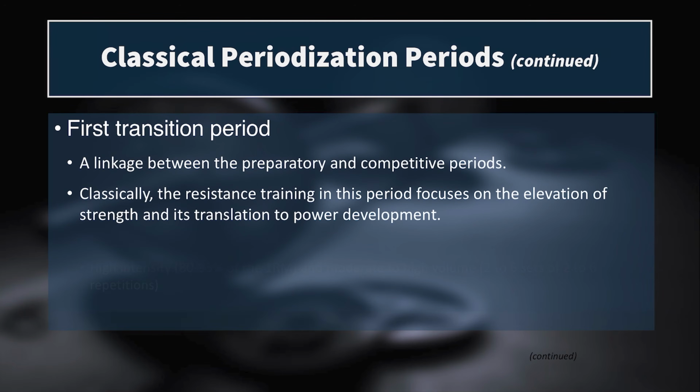After that preparatory period, we have the first transition period. This is the linkage between the preparatory period and the competition period. This is where we start to focus on the elevation of strength and power as we transition from base building and into putting some of those fitness characteristics to the test in competition. But in between there, we have to convert, right? So if we've built up our work capacity and our muscle size, well, now we have to teach those muscles to be stronger and more powerful so that they can apply more directly to our explosiveness or our sprint ability on game day.